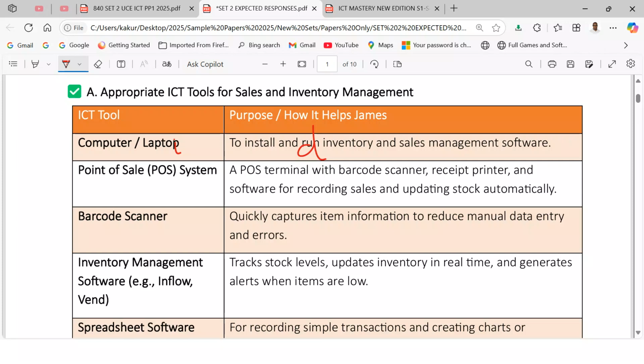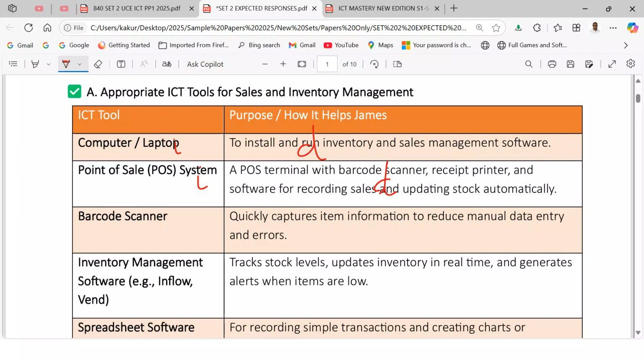Another tool, point of sales system. We have identified the tool. A POS terminal with barcode scanner, a receipt printer, and a software for recording sales and updating stock automatically. Here we have described what a point of sales system will help James do in this very scenario.